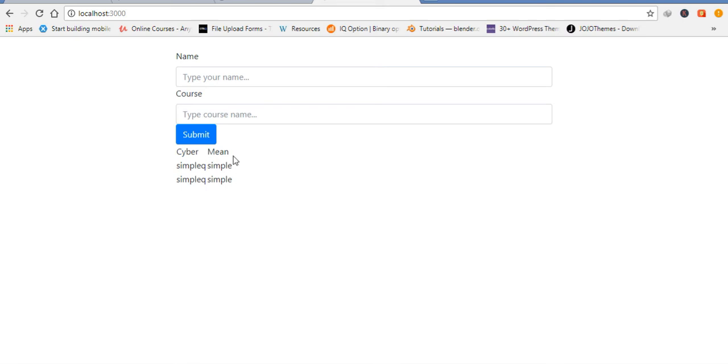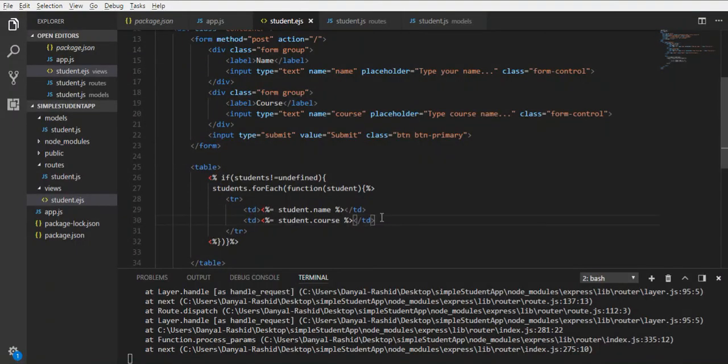So what if we want to delete the record? So we will create td and you'll need an anchor tag, delete, and we'll pass slash underscore id.